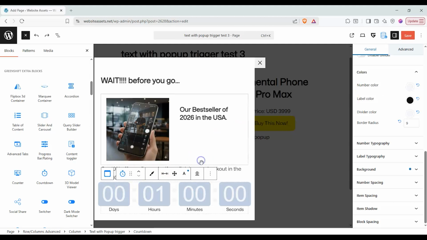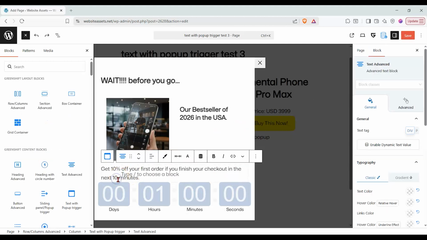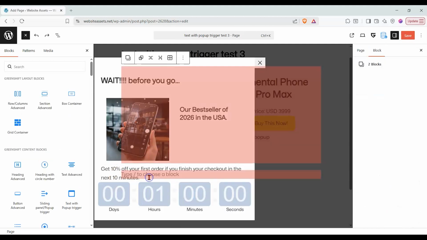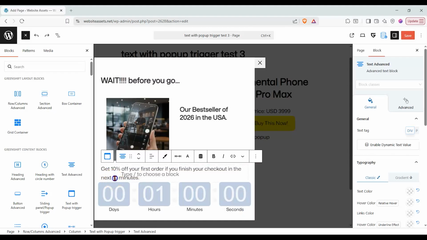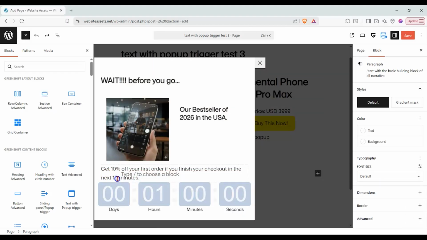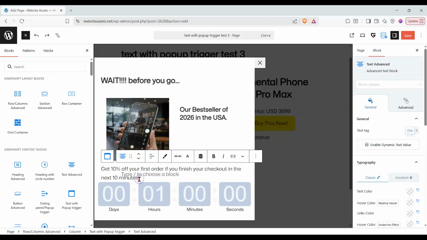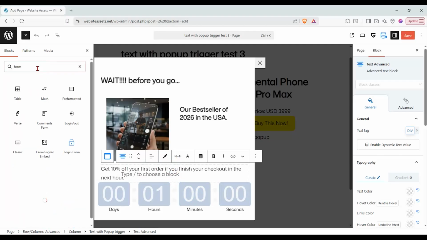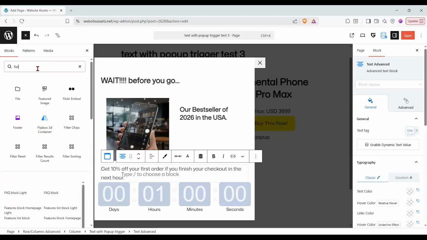That's funny. We'll just keep it as that. And then, next hour. Maybe we can get a different block to make it even shorter, right? Something crazy like that. And then next we're going to put here a form or a field.